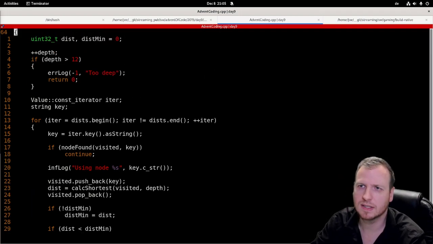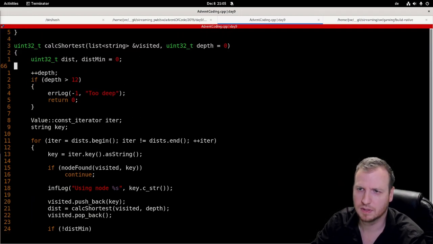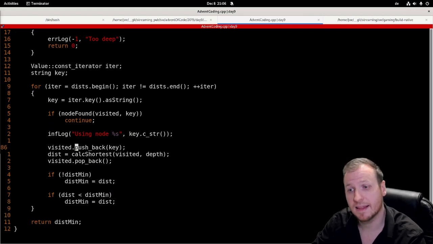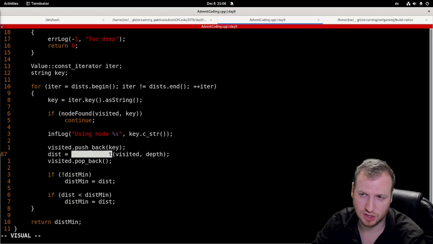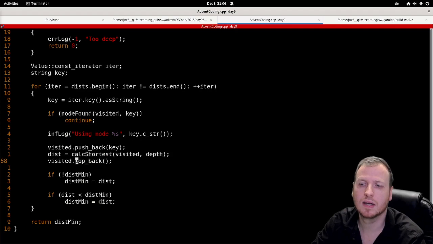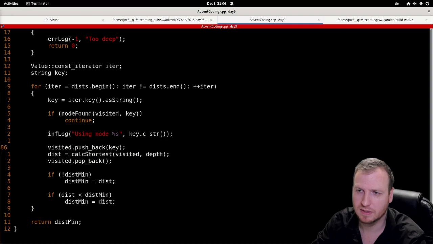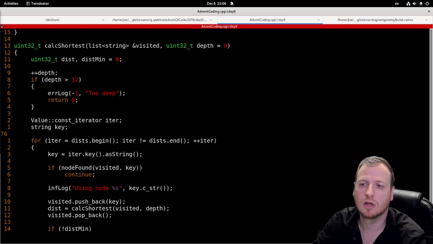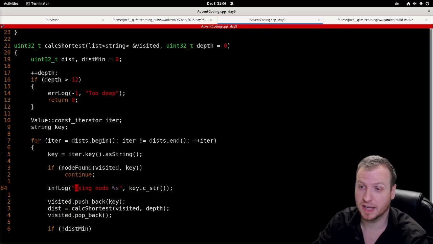If this node is not in the list, we add it to the list. We call this function again, and then we remove the node at this stage. So if we push back our visited node, then we call this function, then we go into this loop again.